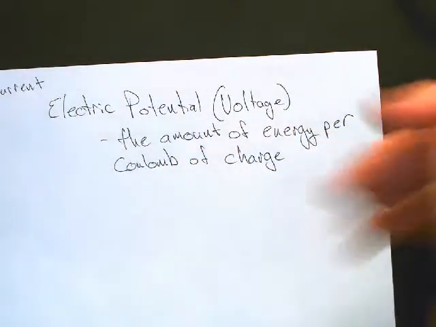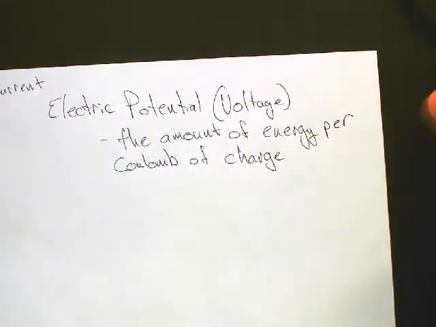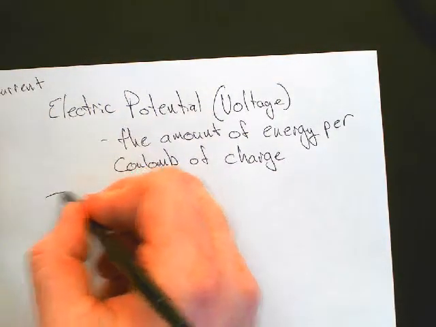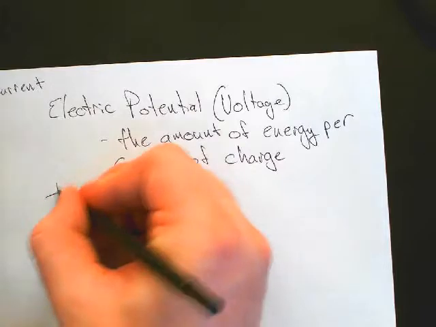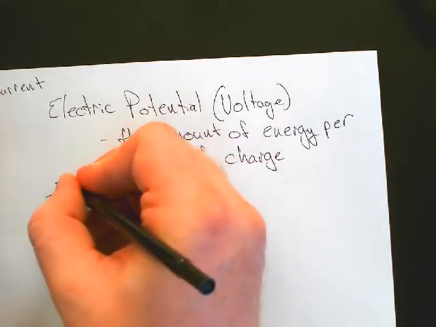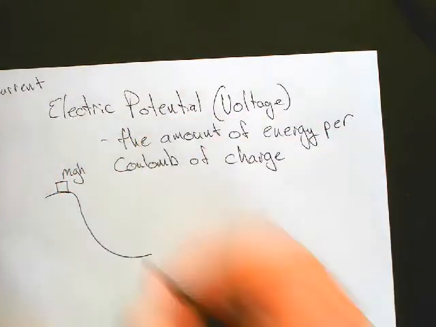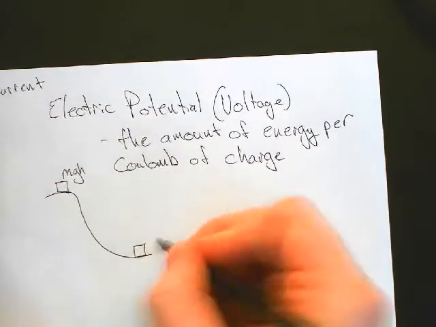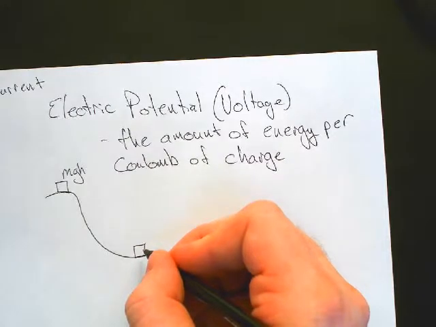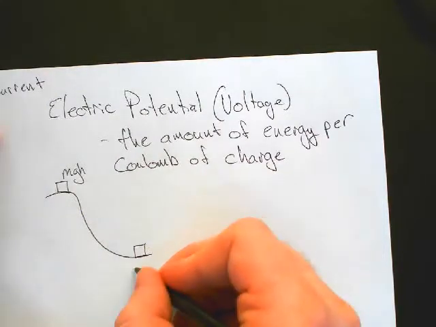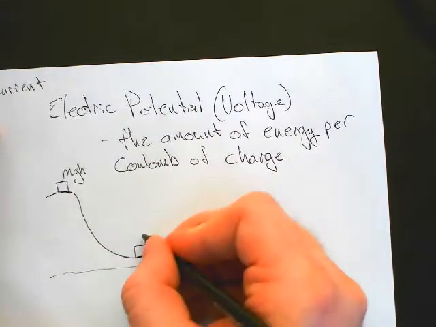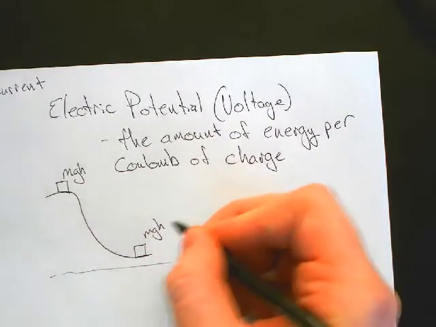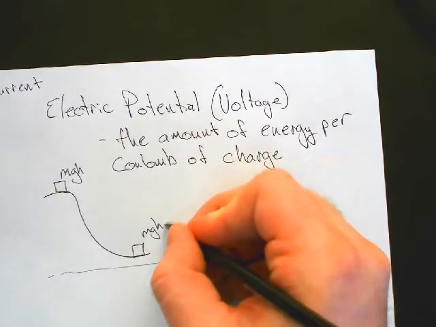And we kind of talked about this in relationship to gravity. And we brought the example back of the roller coaster, putting the roller coaster up here and saying that it had some gravitational potential energy, mgh. And down here, most of that energy is going to be converted into what? Kinetic, okay, into kinetic energy, but we could say that if it's above the ground, it's got some gravitational potential energy yet as well, right? I'm just going to write that as mgh2.